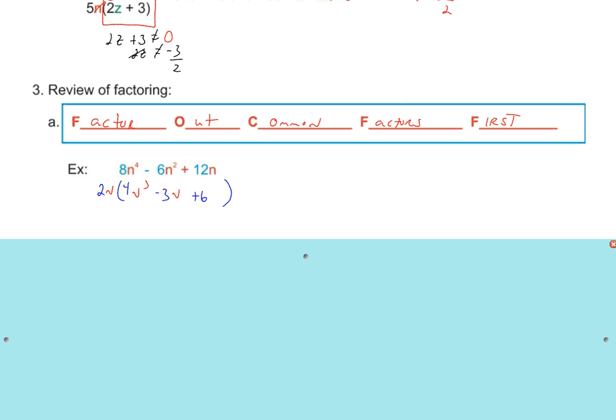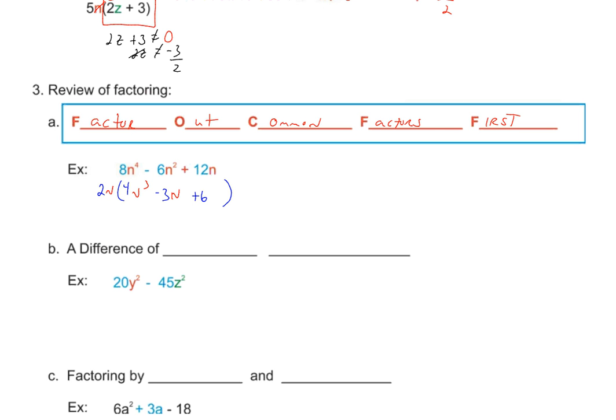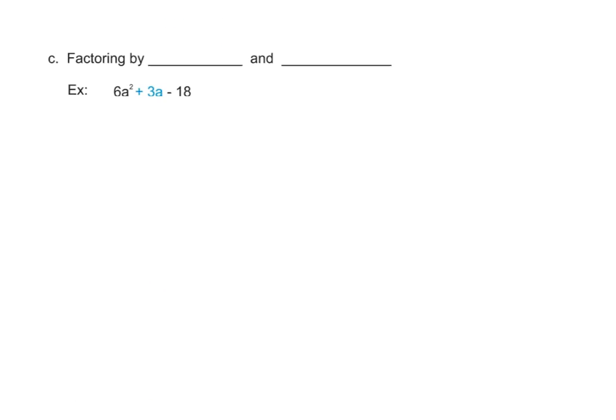Again, this is all review. I don't want to take a lot of time here. We've been factoring all along. But the whole idea of simplifying rational expressions is factoring. And so it's factor, factor, factor, factor, factor. So be careful there and make sure that we can still do that. All right, let's further refresh your memory.